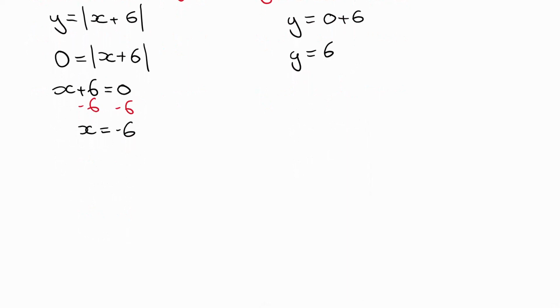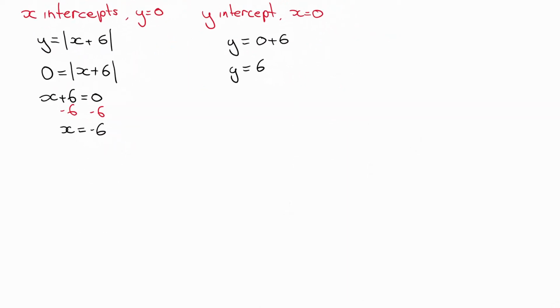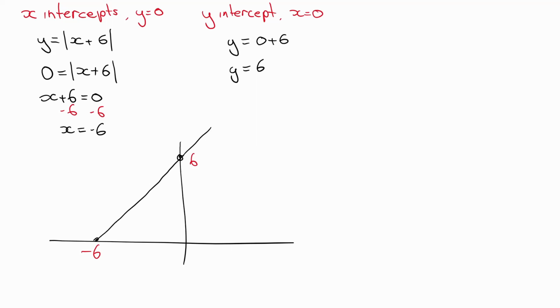Now that we've done that, let me just redo that, we can quickly draw a graph. So here we have 6 on this side, and we have negative 6 over here. Now an absolute value, remember, means you cannot have negative answers. They're always going to be positive. So I know it's crossing up here and here. So from 6 to 6, that makes sense.